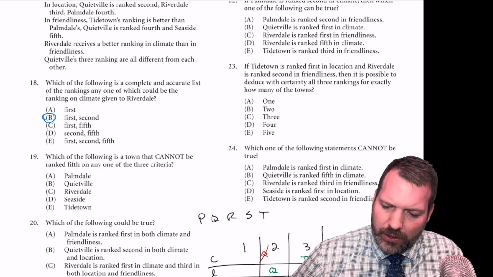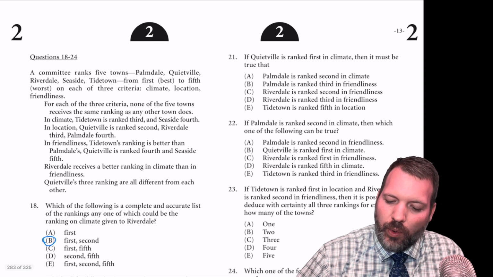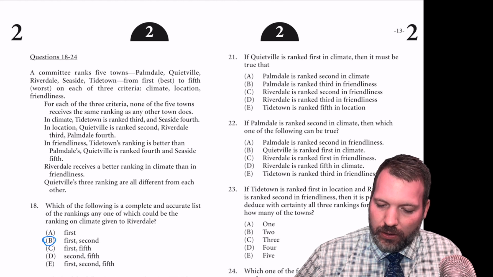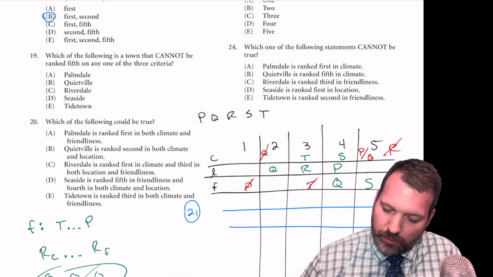So we're going to move on. Do we have some specific questions? Yeah, let's jump down to 21. If Quietville is ranked 1st in climate, then it must be true that blank. Again, this is where it's going to get hard. We're going to keep track of all these grids at once.